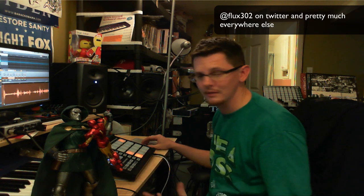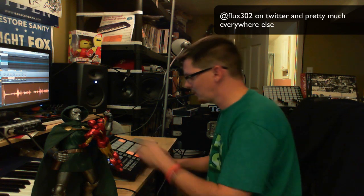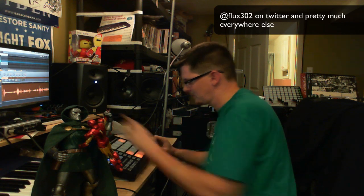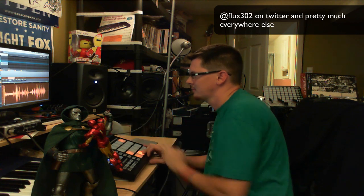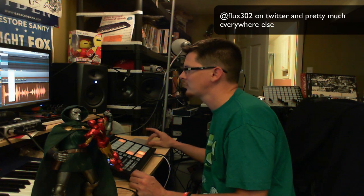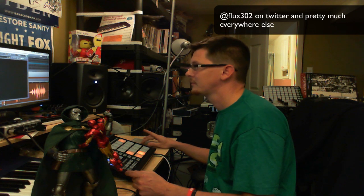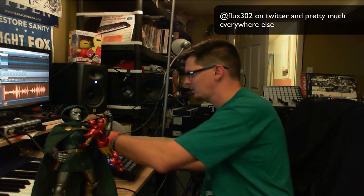Now that's an actual effect going on top of your sample, but it sounds great to me. So I'm gonna resample that to a pad. So I'm just gonna go into a blank pad, hitting record, start, and then okay. So now I've got that same sample. Let's go ahead and do that little guitar rig trick again real quick. And make it mono. Resample that.